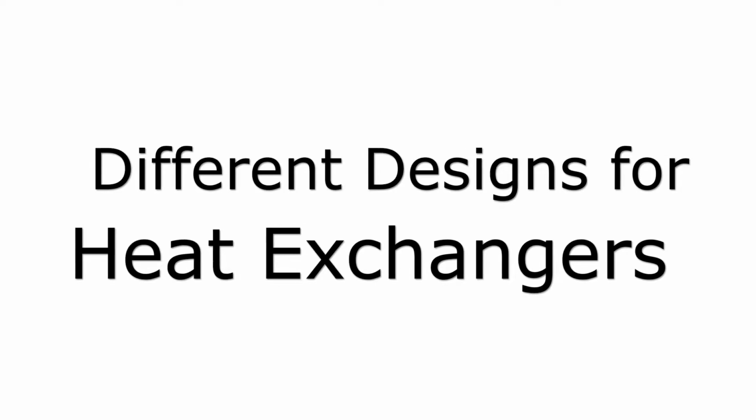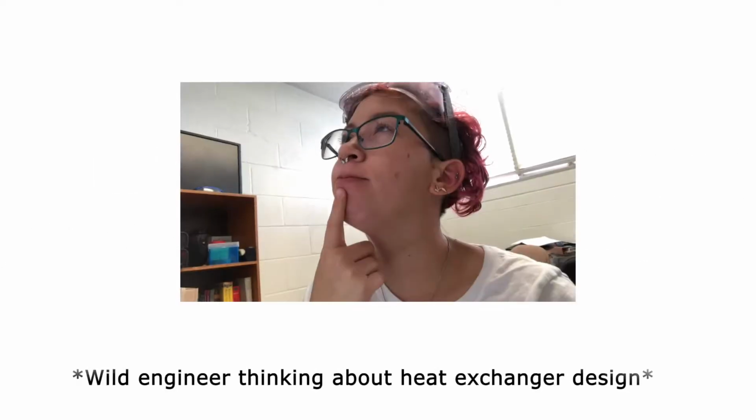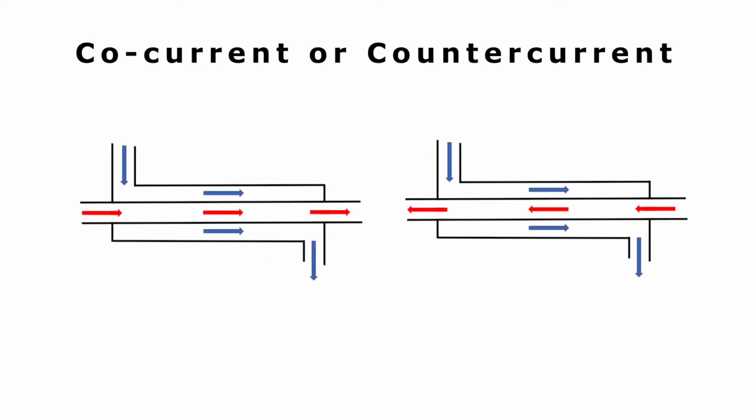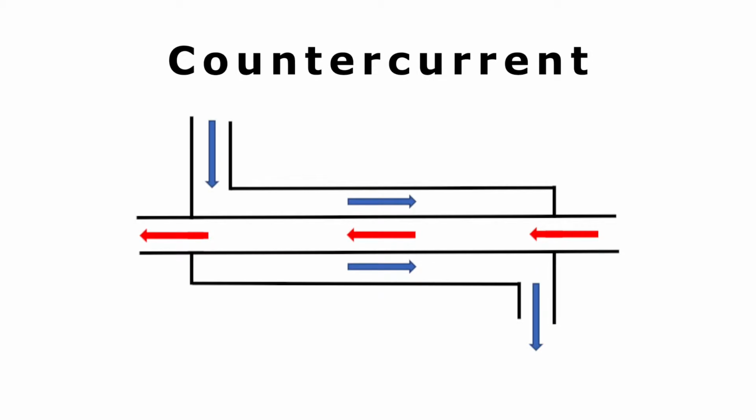There are several different designs of heat exchangers. The best design is dependent on the objective of the exchanger itself. An important design variable is the flows of the liquids, whether they are in countercurrent flow or co-current flow. Countercurrent flow typically provides a better transfer of energy by maintaining a temperature gradient throughout the exchanger.